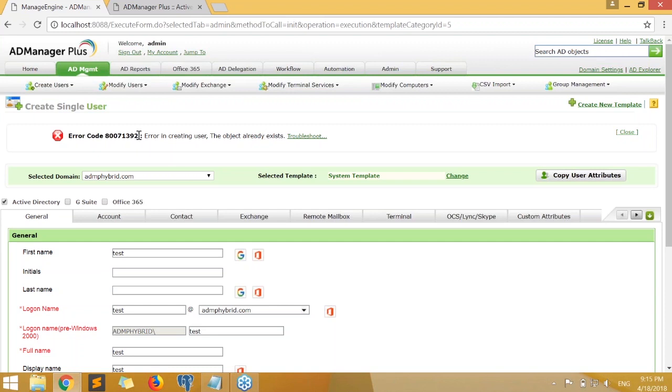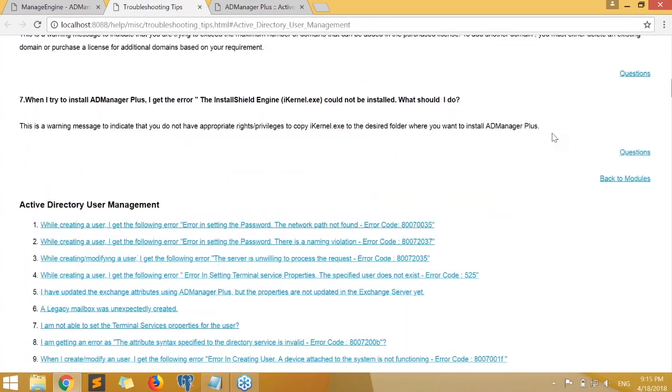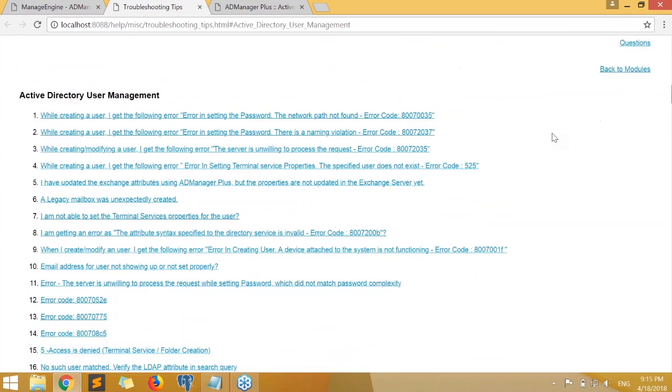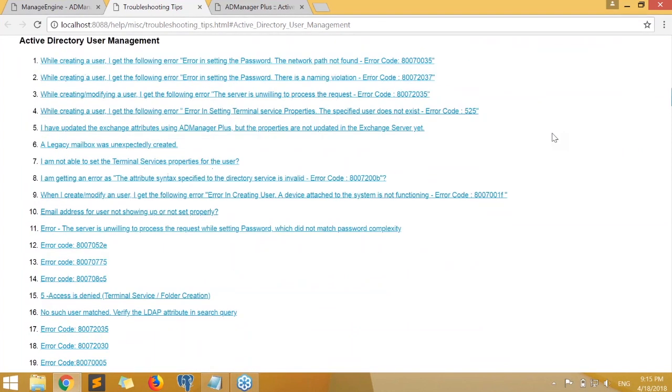Well, in that case, the error code that is generated is visible here. There's also a link to a troubleshooting document. If I click on troubleshoot, it takes me to the help document here. All I have to do is search for my error code here. If any error is generated, I can just go to troubleshoot, and the error is probably listed here as well. Say this is my error code.